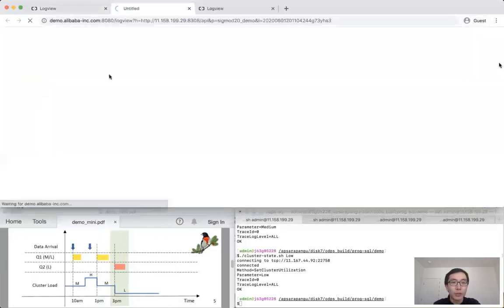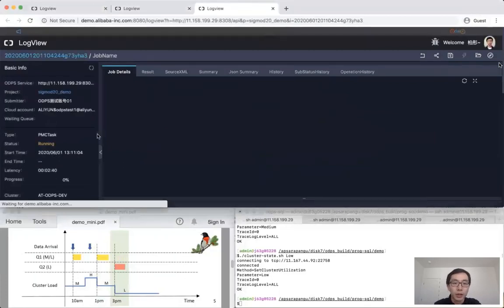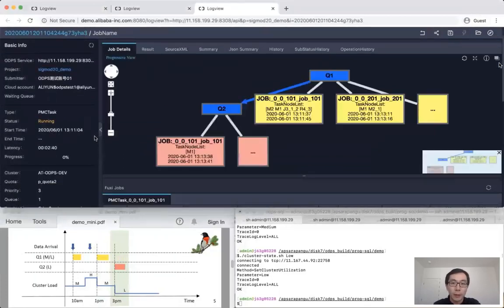If we open Q2's front-end page, we will be able to see both Q1 and Q2 here, simply because Q1 is Q2's dependency.